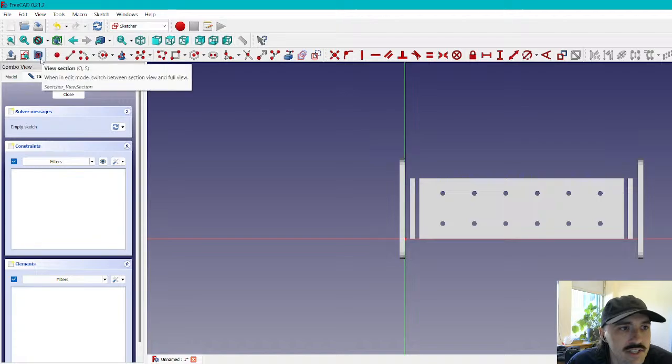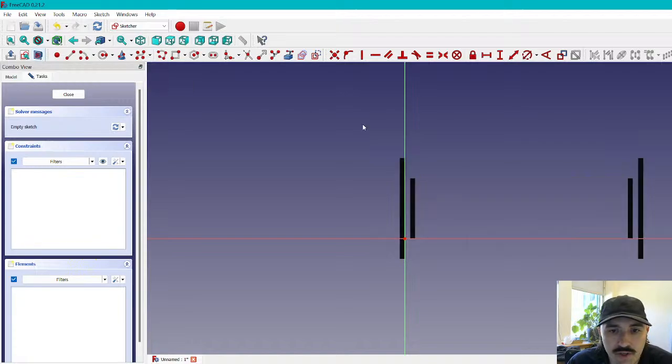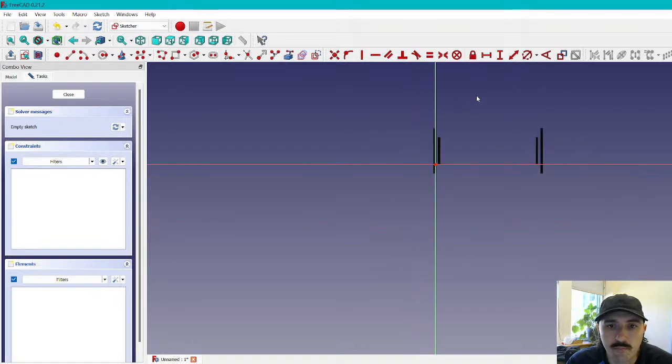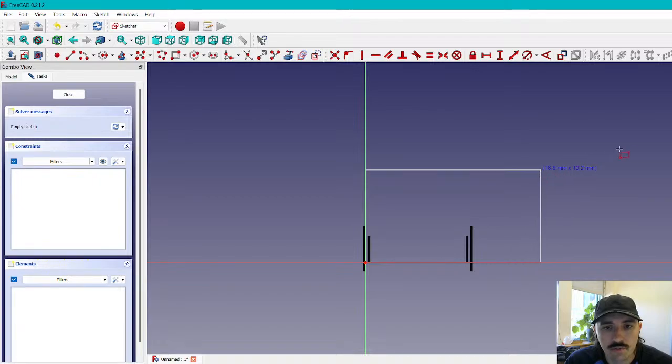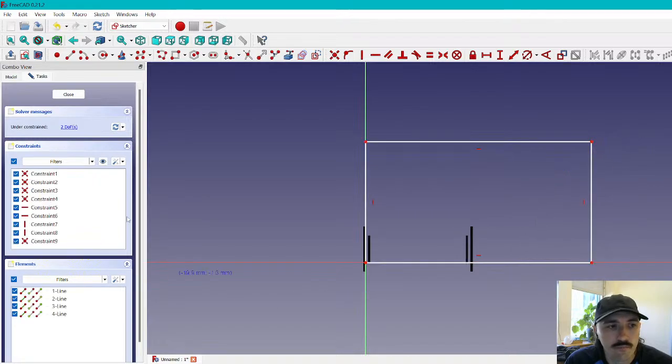If we select this View selection, we go into Section View, and now we're just seeing the base. We've gotten rid of the third dimension on top. So what we're going to want to do is make a rectangle. And we want to select the origin. Any two dimensions is fine. FreeCAD works by default in millimeters.